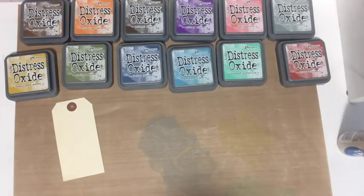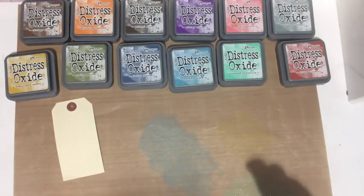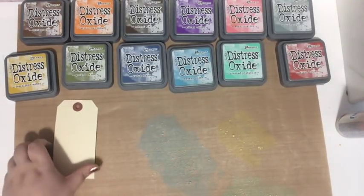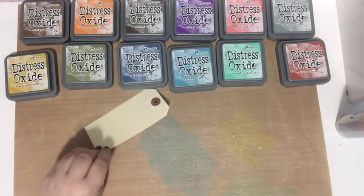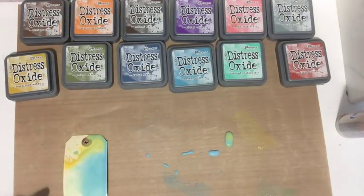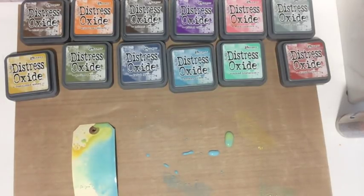Once you smush the colors down on your mat, spritz it with water a couple times so that you see the color starting to bead up. And then you're going to take your tag and you're going to run it through the ink. Once you do that, heat set it. Partway through heat setting it, spritz it with water again and you'll get to see that great oxidization.